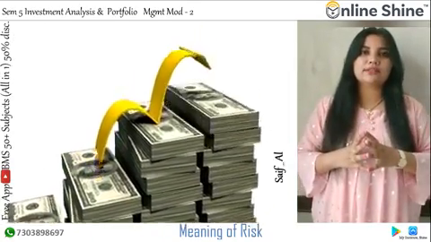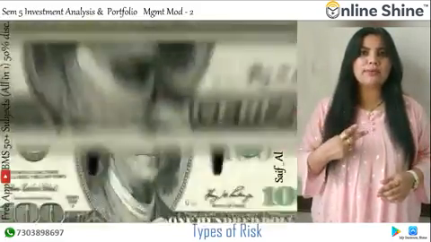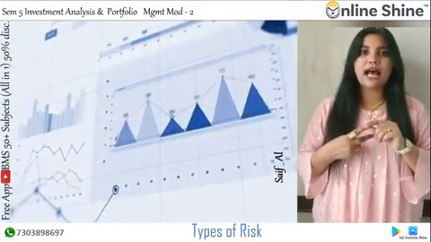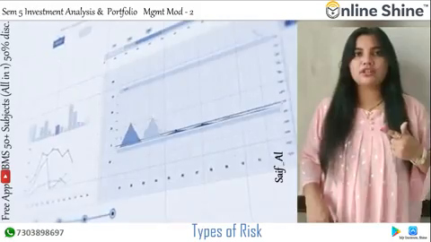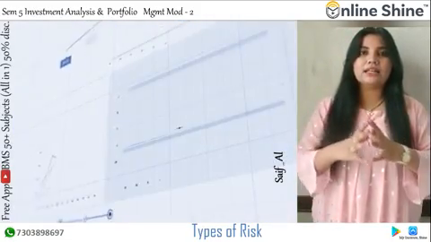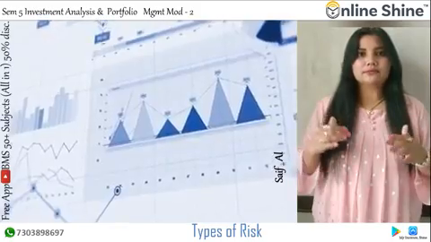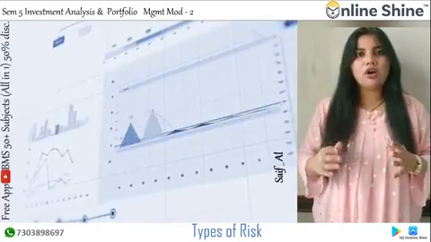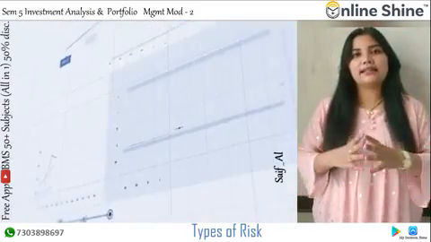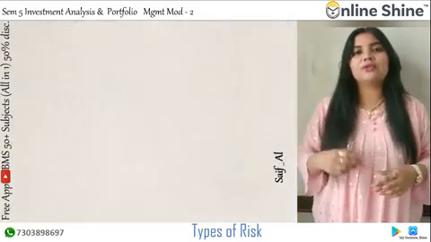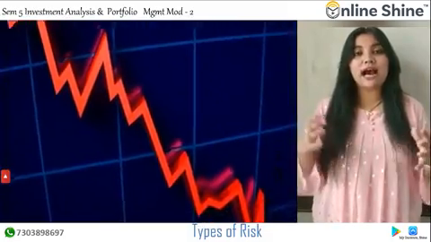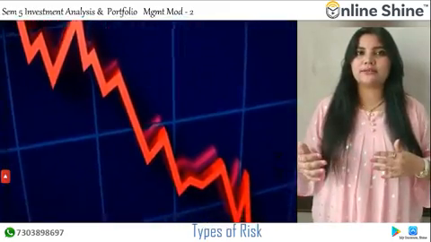Now, types of risk. Broadly speaking, there are two main categories of risk. The first one is systematic risk and the second one is unsystematic risk. Systematic risk is the market uncertainty of an investment. It means that it represents external factors that impact all or many companies in an industry or group. The second one, unsystematic risk, represents the asset-specific uncertainties that can affect the performance of an investment.